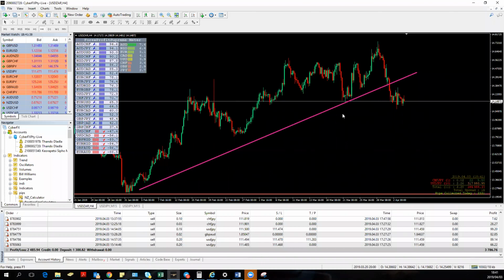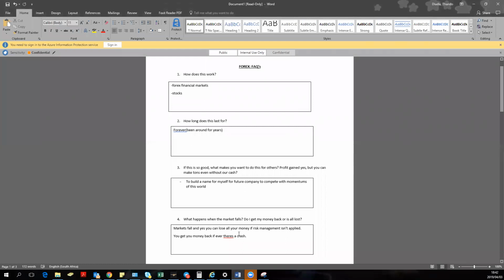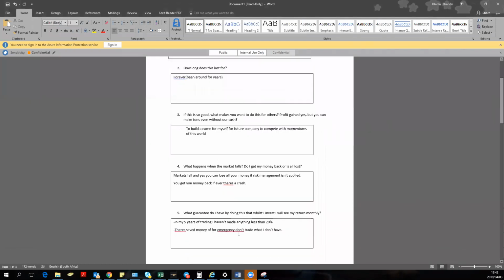There is a way to defend your money, but in my case, what I do is I do not take investments of more money than I have in my savings pocket. So if I have 100K in my savings pocket, I'll only take investors that lead to 100K and not above that. That's my safety net. Okay. So yes, it's possible that you could lose all your money, but highly unlikely because there's ways to protect your income.